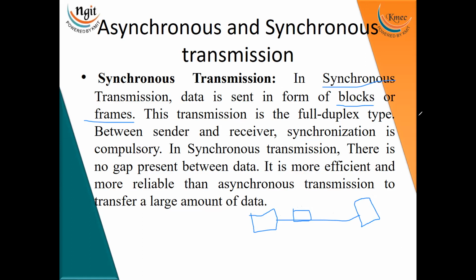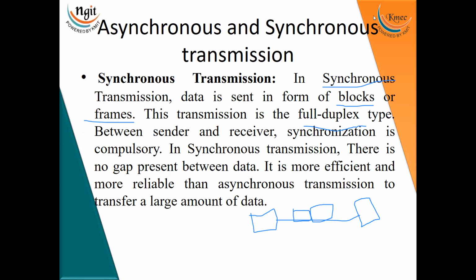Why do we call it full duplex transmission? If we have a transmission between the sender and receiver from both sides at a time, then we call it full duplex transmission. For example, a telephone conversation is called full duplex communication, because at a time both can speak as well as receive. Understand? It is called full duplex transmission.